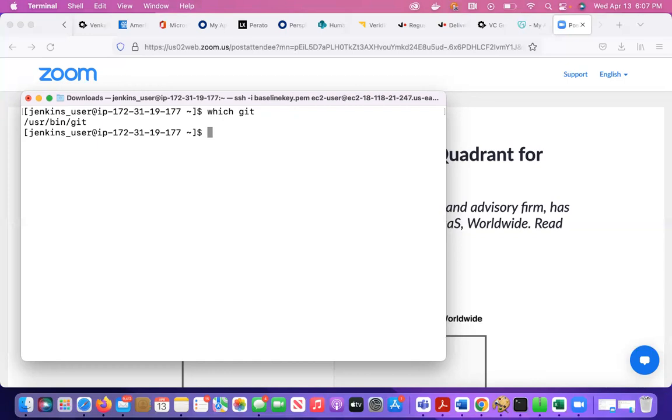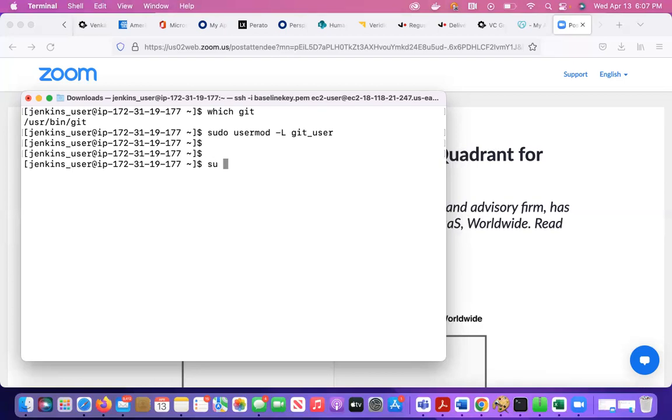We just created a user, right? And you can lock the user as well. So sudo usermod -L git user. Now switch back to git user and provide the password for the git user.